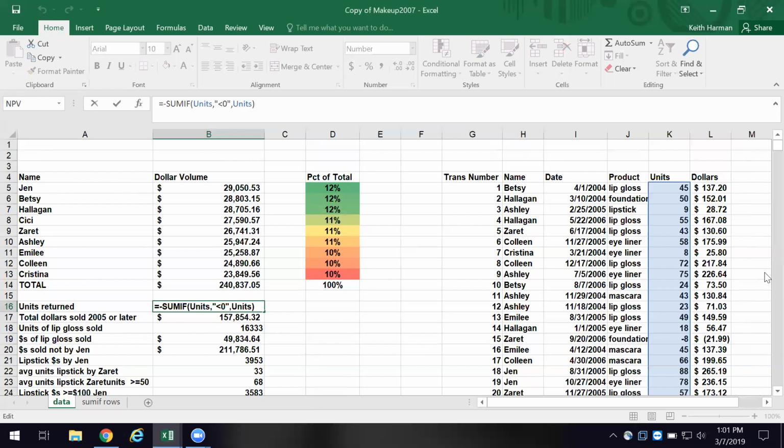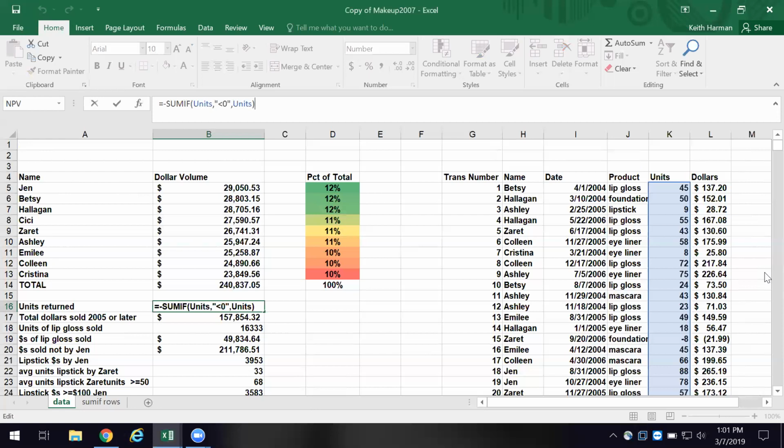Here's the logic of what's going on. Let's say I have 100 units. I sell them. The customer returns 10. I count that as a negative 10 because I thought I had sold 100, but I only really sold 90. But I have 10 returns. So how I account for those returns is I just put a negative value in front of it. And then once I have that negative value, I can multiply it times dollars to see how much in dollar volume was returned, that type of thing. Does that make sense?